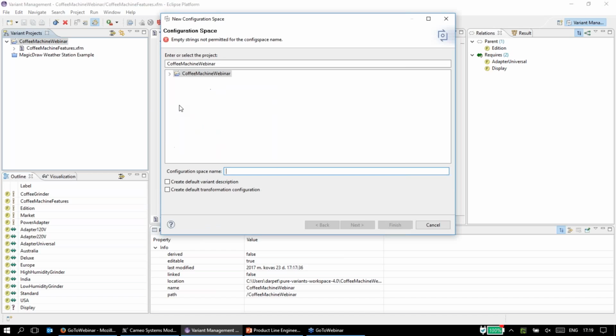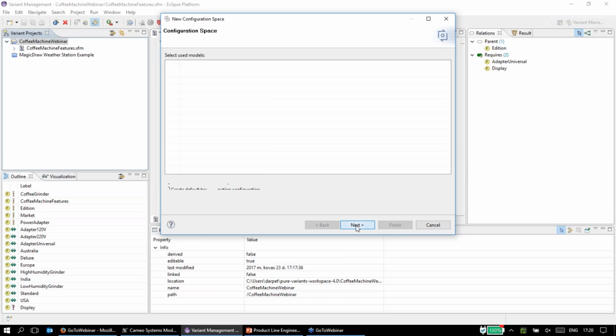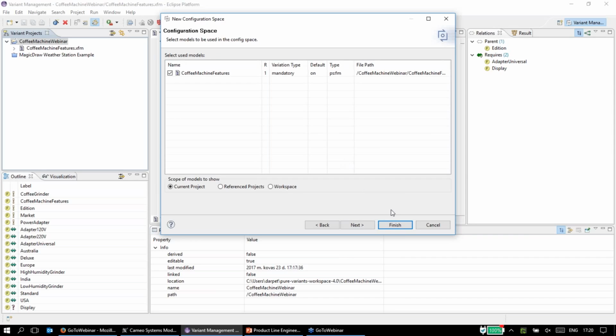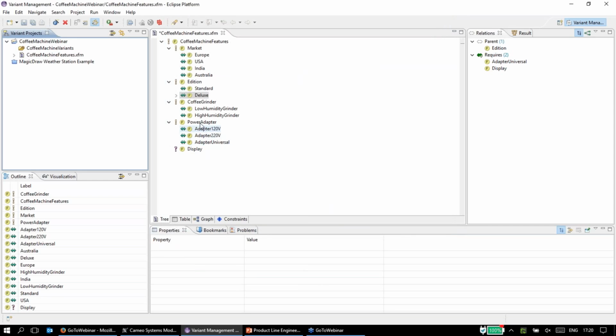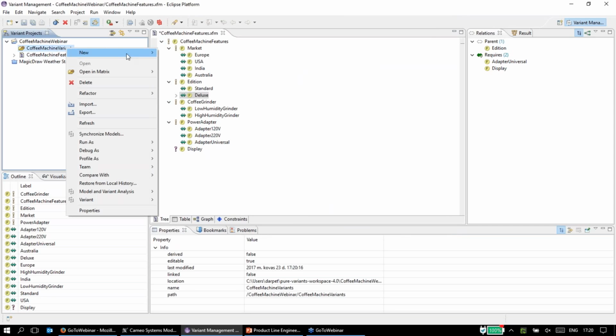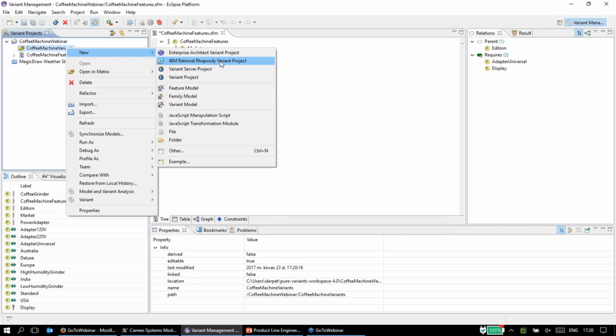So first I'm creating the configuration space, and let's name it coffee machine variants. So I have many different variants of my coffee machine, and this will be the configuration space, and I can leave everything else default.